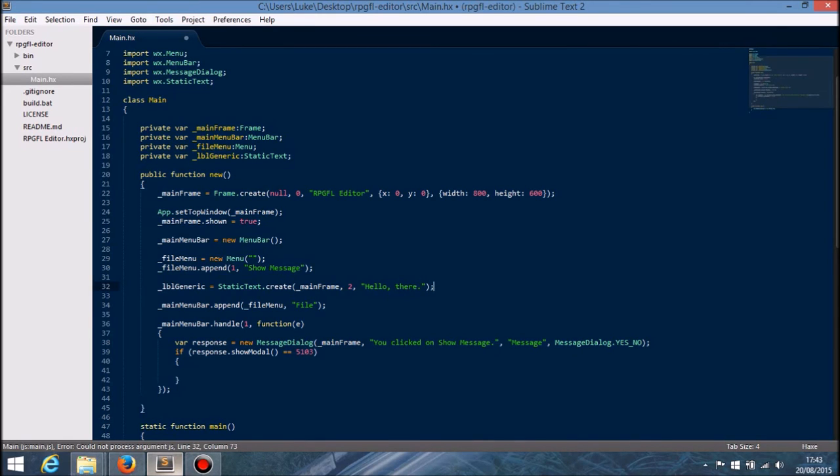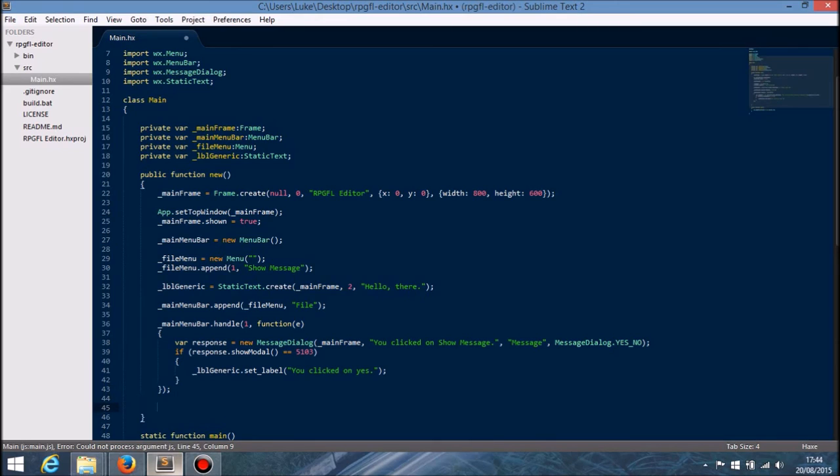I'm just going to leave it like that. So once I've done that, what I'm going to do is in here, I'm going to say LBL generic dot set label, and in here I'm going to say you clicked on yes.